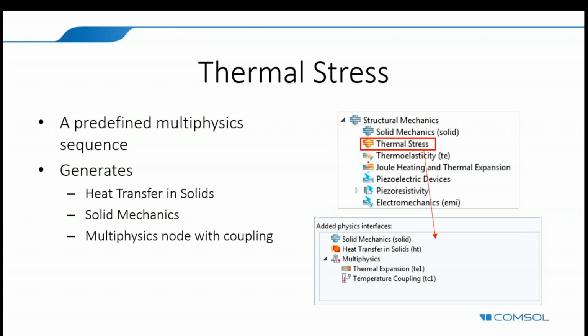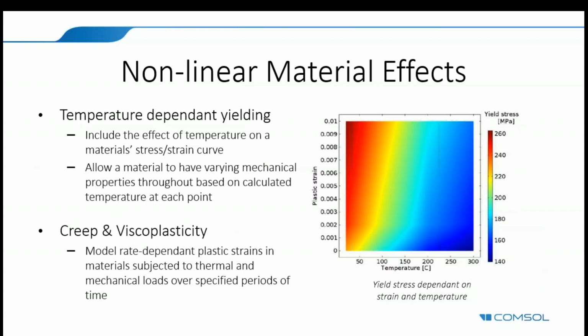And you can also incorporate a temperature coupling that allows you to capture the effect of the change in temperature on the mechanical properties of the material. Of course, the temperature dependence itself has to be specified, but this helps to capture that coupling so that you can see the effect that the temperature has on, for example, things like Young's modulus and so on. So this ties into what I was talking about in the previous slide.